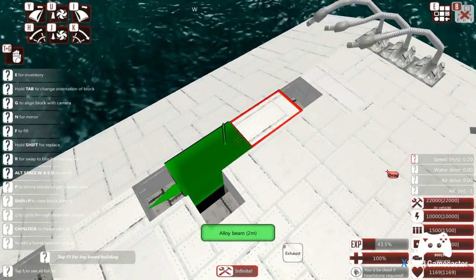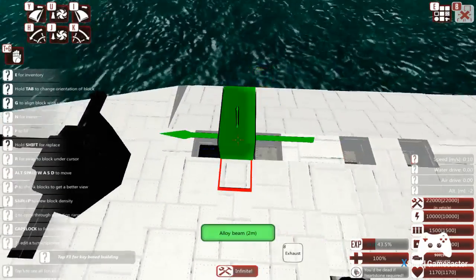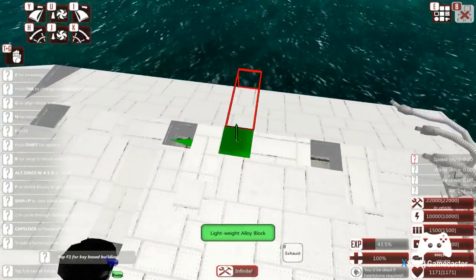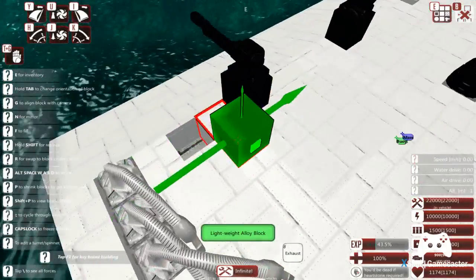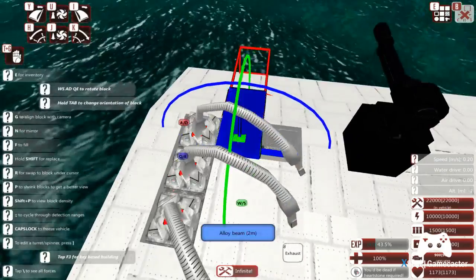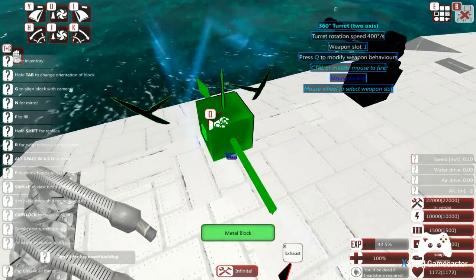Yeah, see, that's going to be a pain. Oh well. Stuff it. Put that back, and we'll just have to put a block in here and there. Alright. So, block those ones up. Okay. 2 meter. Right there. Oh, there we go.